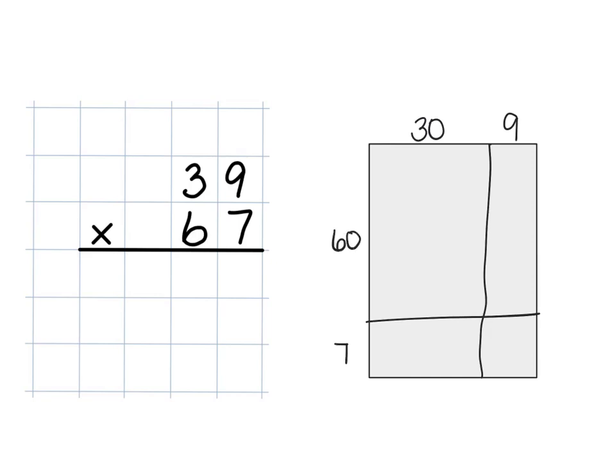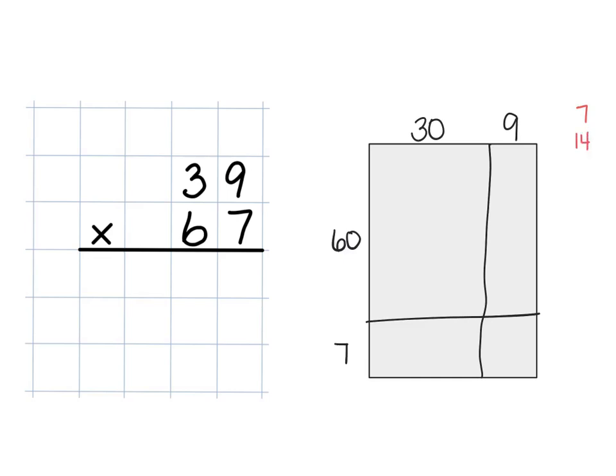Now it's time to multiply. We will start by multiplying our 1's times our 1's right here. 9 times 7. All right, these are two numbers that are difficult to know sometimes. So I'm going to skip count by 7's. And I expect on your paper, if you don't know your multiplication facts by heart, to be skipping with me.